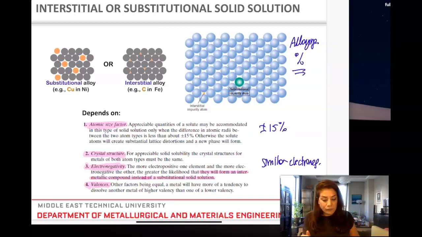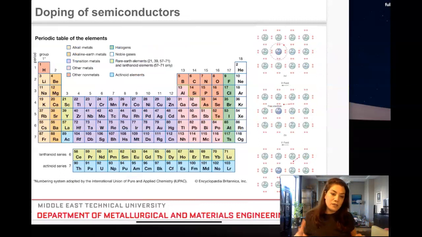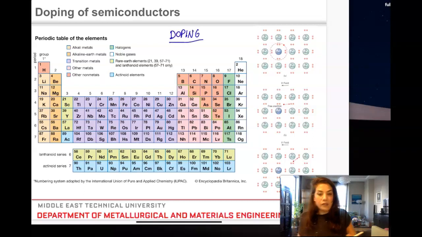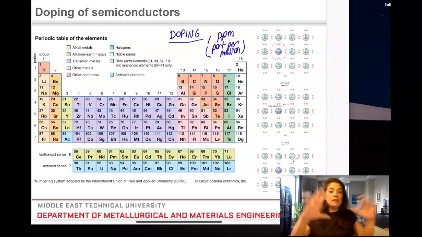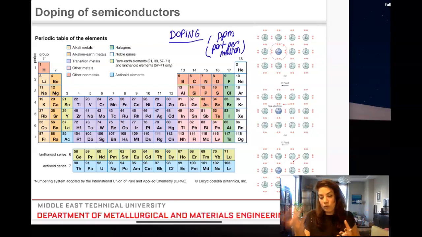That is called alloying. On the other hand, for semiconductors, as we're going to see in the electrical properties section, you need to have doping. Doping and alloying are two different things. They're similar, but they're named differently because of the amount you put in. In doping, you're not putting the secondary element in a fractional amount. You put in parts per million to maybe 1%, up to a few percent. That's called ppm levels, which means for every million atoms you put one B atom. On the other hand, for alloying, for 80 B atoms, you can put 20 A atoms. So for every 5 B, you can put 1 A, it's fractional.